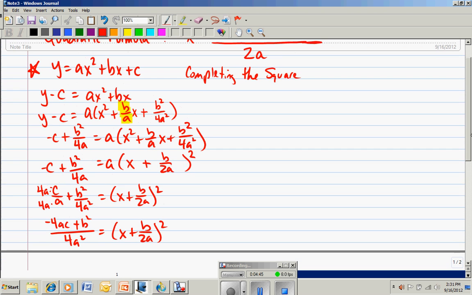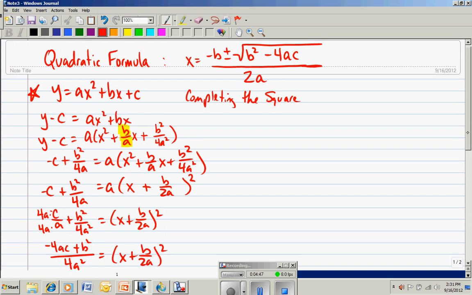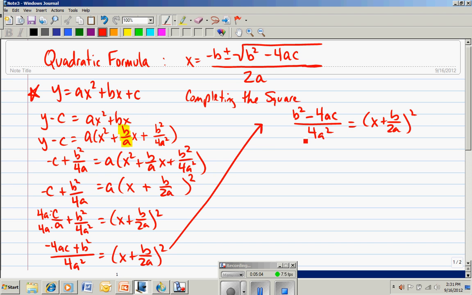I'm going to bring this up top so we can stay all on one page. So let me write it out. I'm going to move things around just a little bit using the commutative property. I'm not going to change the value of this expression, but it is going to be more helpful to have this written as b squared minus 4ac rather than negative 4ac plus b squared. Commutative property, I haven't changed the value, just changed the way it's written.